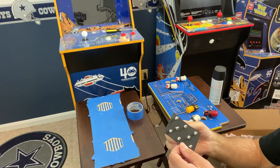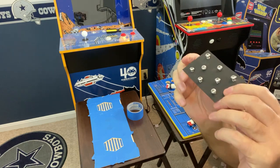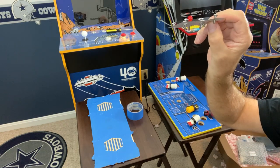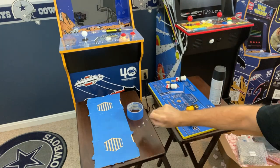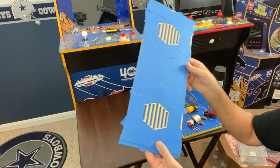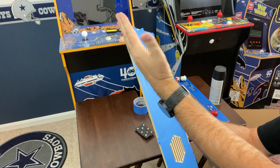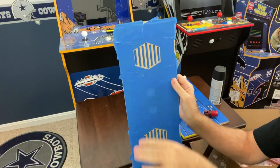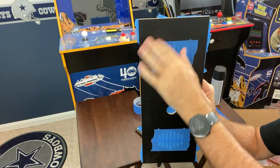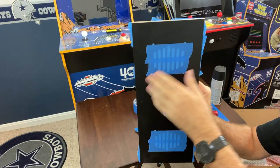I've got my number 8, 32-thread, half-inch bolts on the piece of cardboard, raised up just a little so I can make sure I get all of the head painted. I took my painters tape and prepped my J panel — this is the backside. I'm going to spray at an angle down to get inside the speaker grills, and I put tape over the front of the speaker grill holes so the paint won't come through and get on the black face.